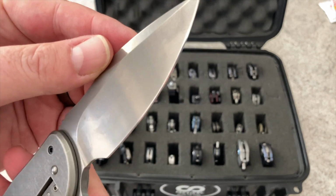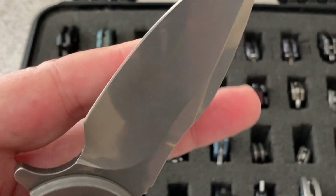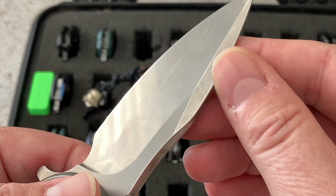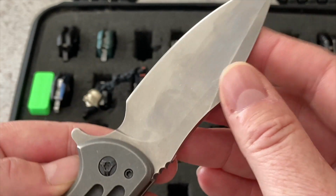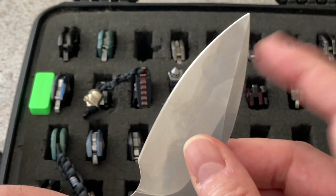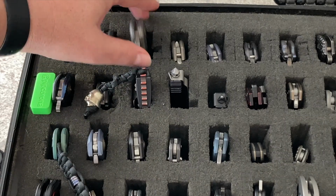This one was special because I really wanted a Ferrum Forge Fortis. This one has a specific blade finish that I'm not sure how it's going to come out. It was tumbled for about a week in a synthetic sapphire abrasive matrix, and it gave it a really unique finish. It's almost matte, but still polished, if you see what I'm saying. It's kind of a matte polish. I don't know how to explain it. Your brain just can't pick up on what's going on.